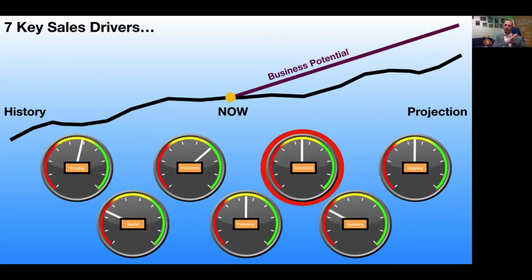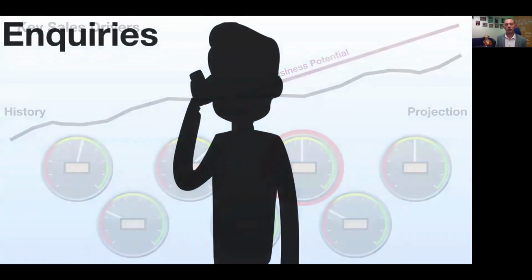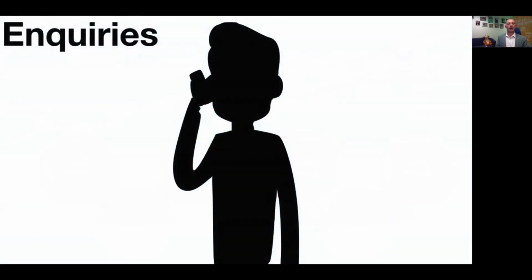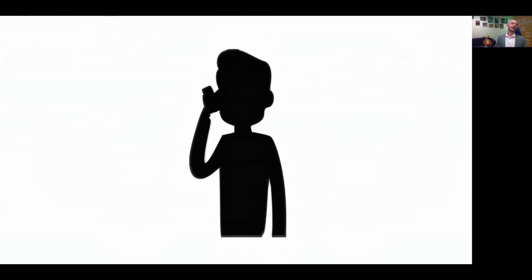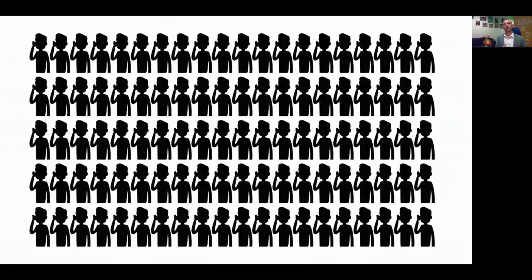Now, I mentioned the 50% conversion rate a moment ago. That's because they were warm referrals. Let's say a business typically gets a number of inquiries coming in a week or a month. They could be phone-based, they could be internet-based. It doesn't matter how they are. This is representing an inquiry. Let's say in a typical month, a business gets, say, 100 inquiries. That could be 100 a year, a day, a week, whatever their current number of inquiries coming in are.